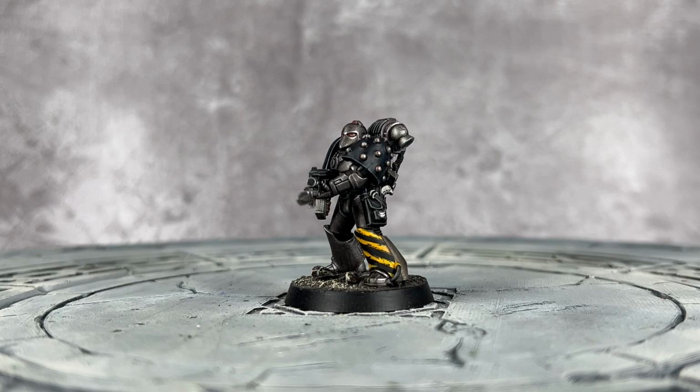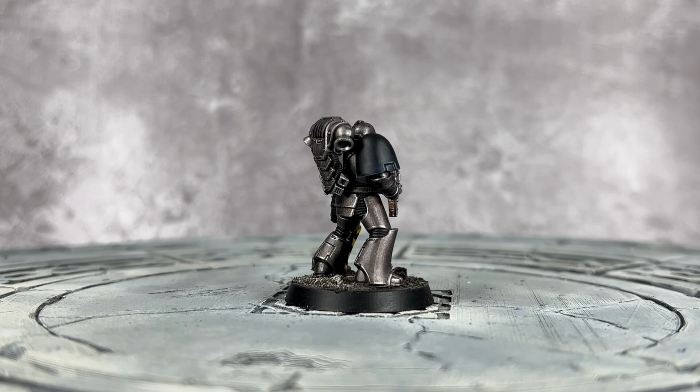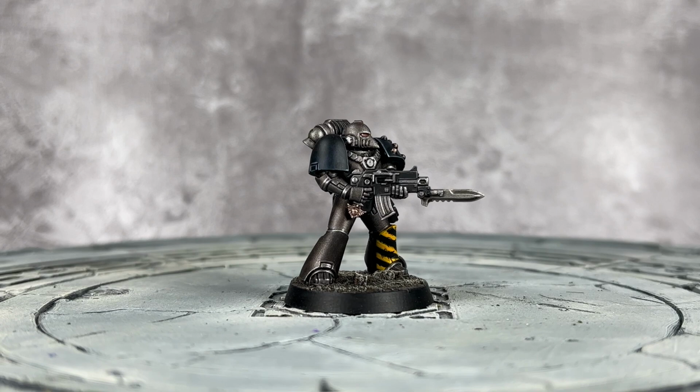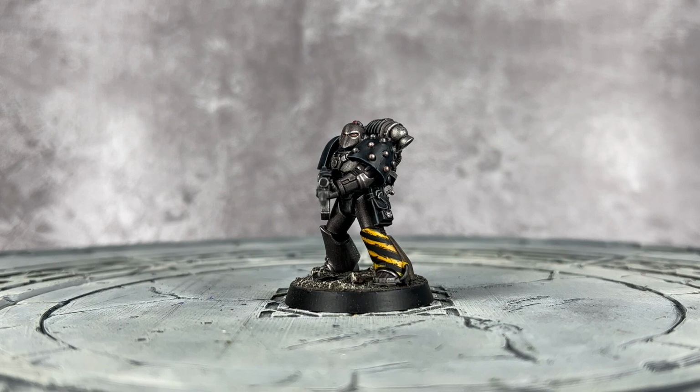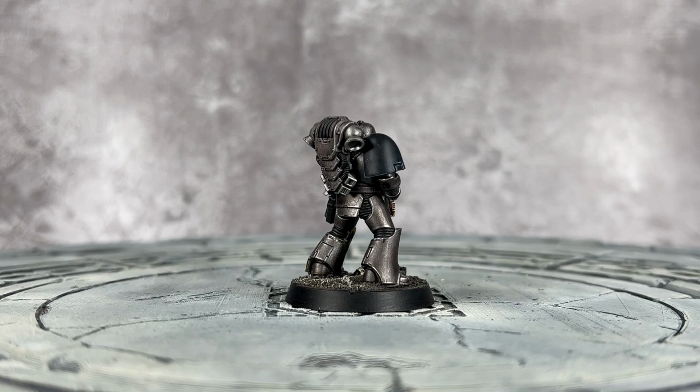I actually had a heap of fun painting this. This was really awesome and a great opportunity to just really work those new shades, especially the Targor Rageshade over the top of the silver, because they've got that very unique, heavy but still sort of shiny, slightly grubby silver. Really, really fun. And, well, the new contrast paints and new shades absolutely are up to the task. So, fabulous mini.